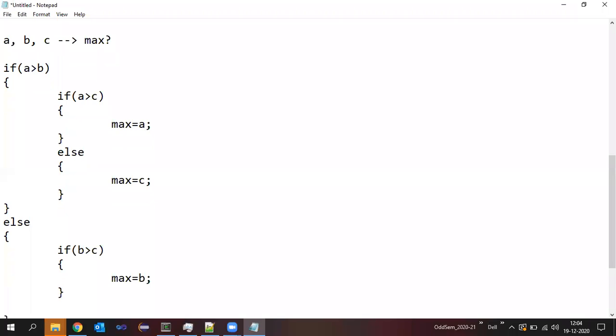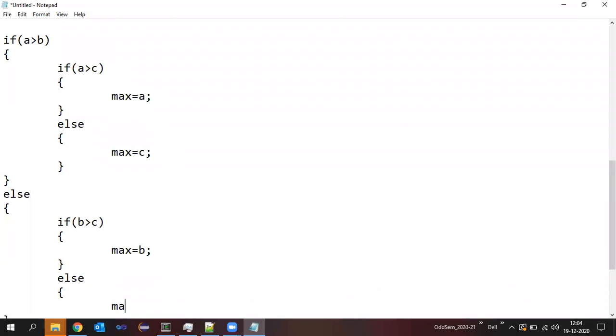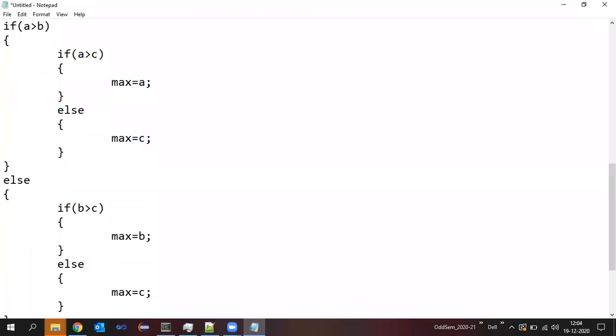And if this becomes false, then the maximum will be the C value. So this way, if I want to find the maximum between three numbers, or a minimum between three numbers, then nested if else can be used.